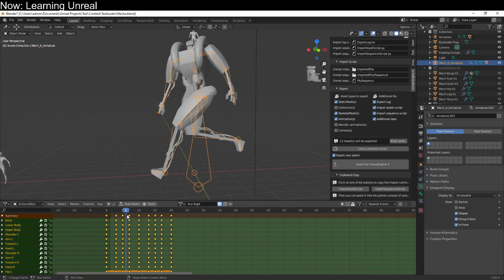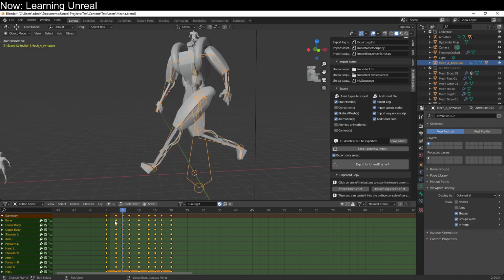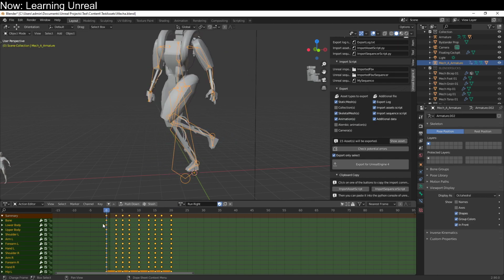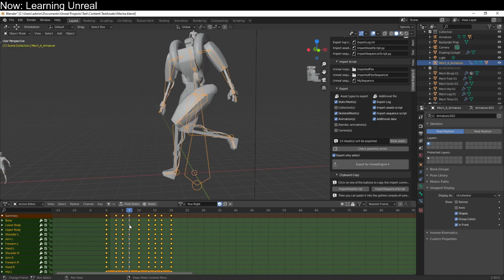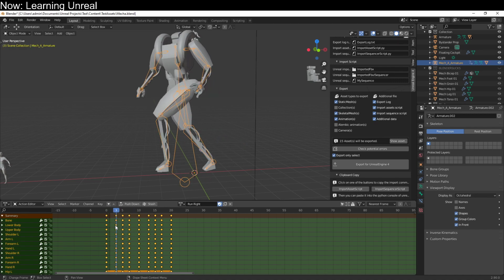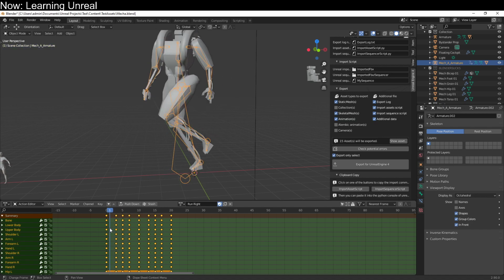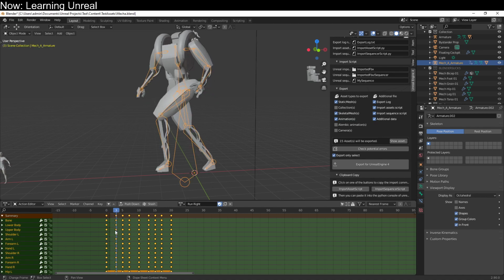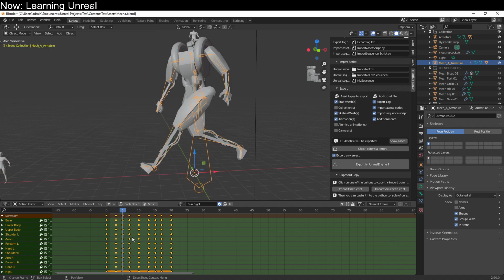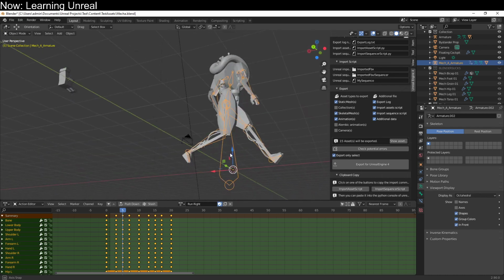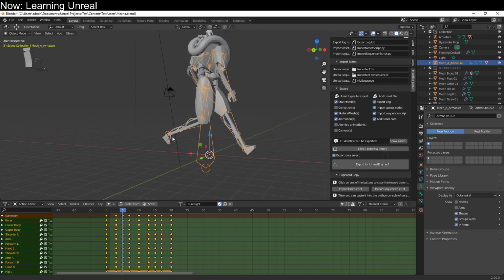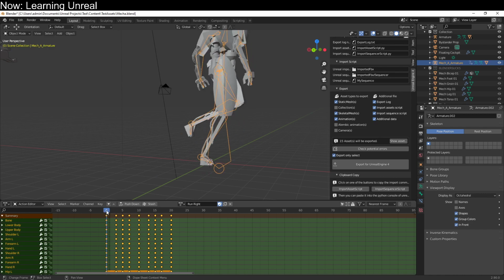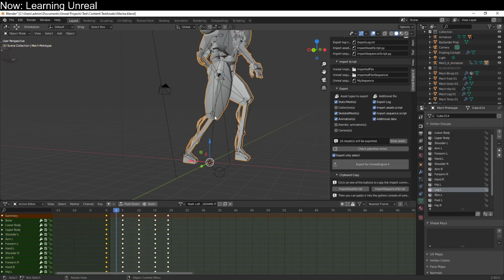It's right here. Did I put this frame in the wrong spot? So this is the push frame, and I think I just have this pushing too hard, too fast.